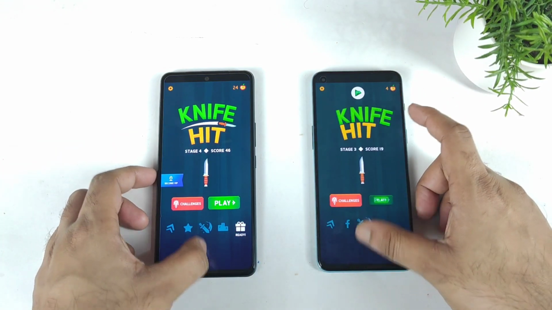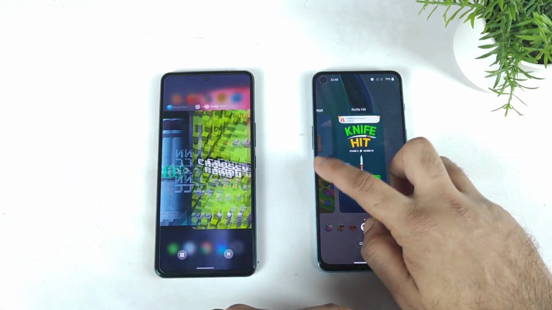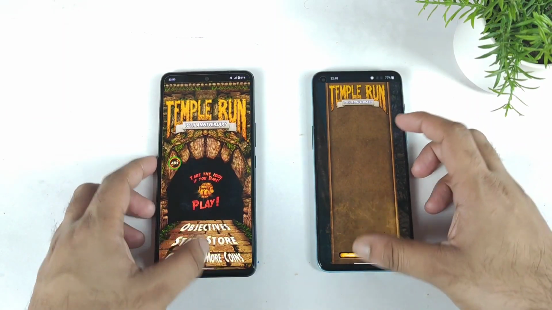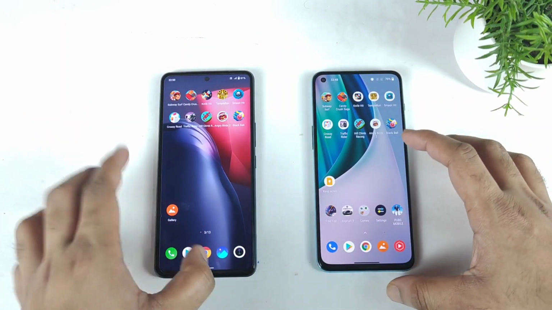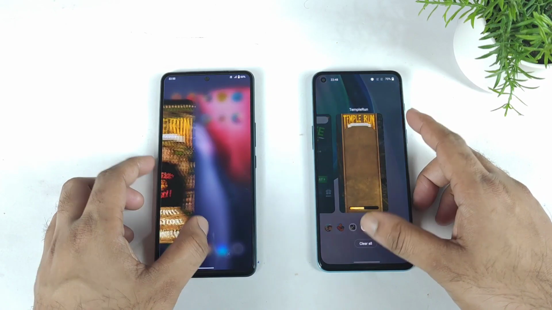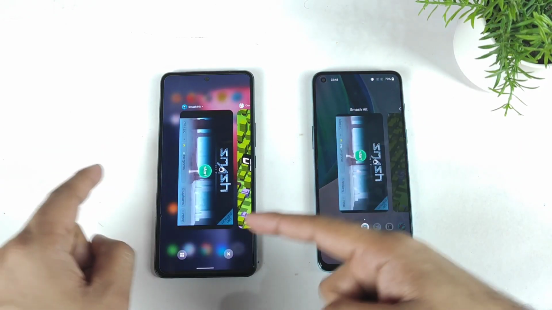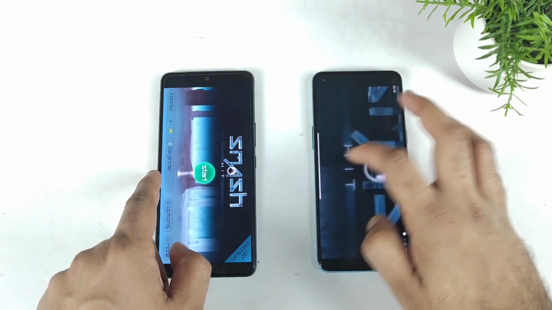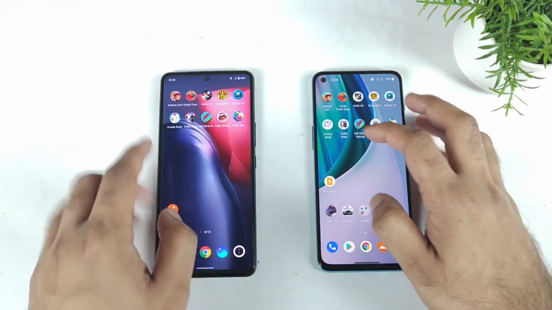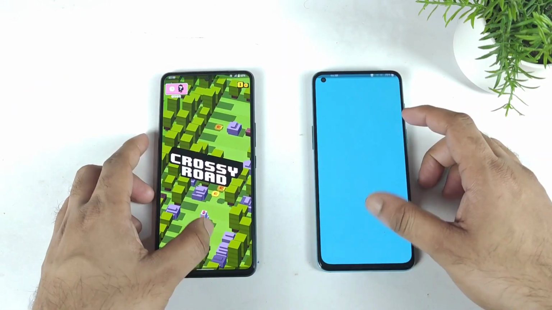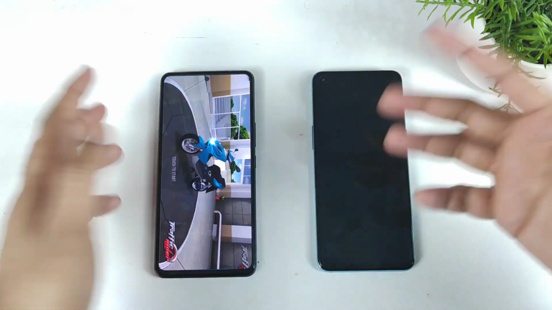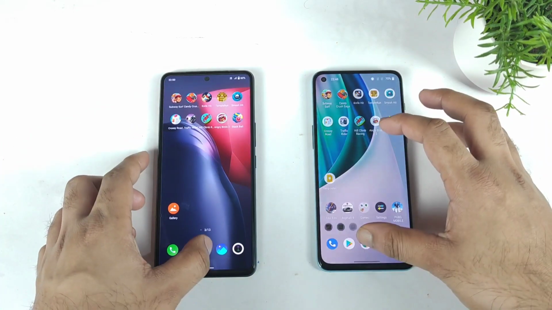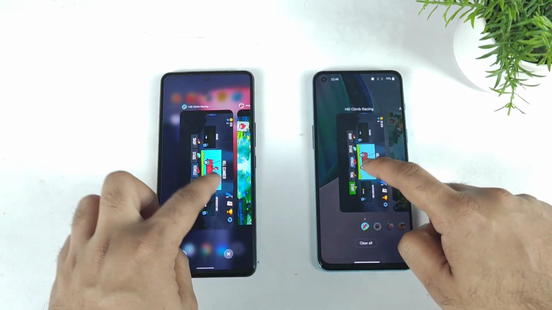Same thing with Knife It. So most of the games, I think the iQOO 7 can keep in the background RAM management. Just imagine with applications what you can do. I have tested more than 30 applications in the background on the iQOO 7 device as well. Even this game got completely closed. So till now I did not find any game open on the OnePlus Nord 2. Out of these 10 games, not even one game, unfortunately.